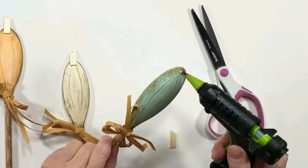I didn't film that because I figure you guys know. It's self-explanatory. I just stained the bead with a little bit of that water-based stain. And then I'm just shoving some raffia down the center here, using my hot glue gun to hold it down flat. And then I'm going to hold the other little pumpkin on top of it while it dries so that it all dries nice and flat.